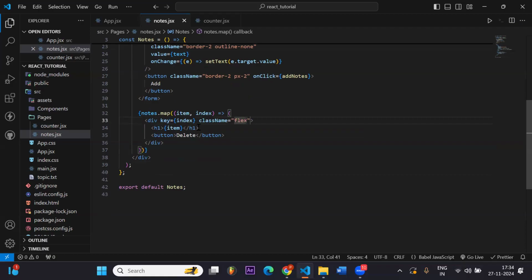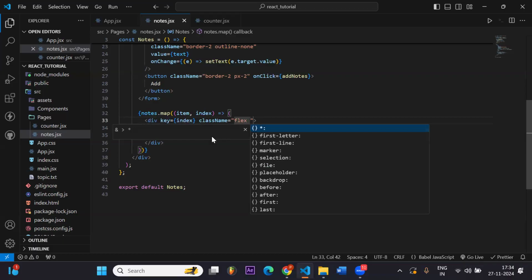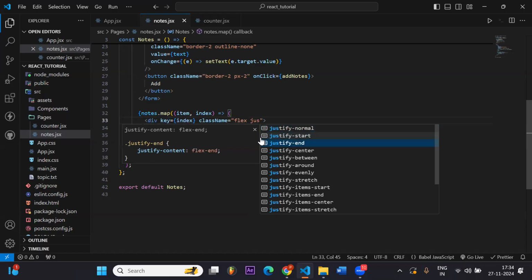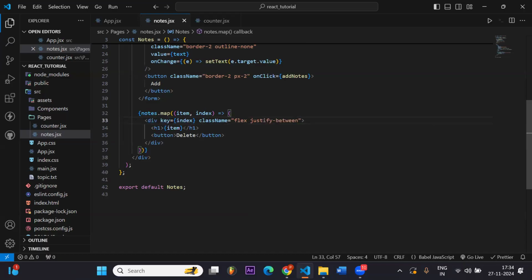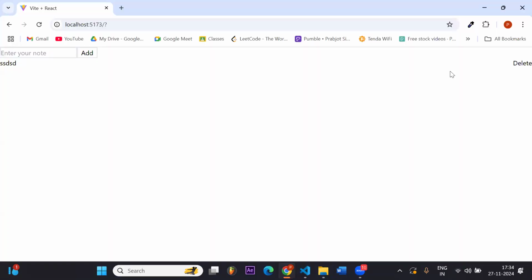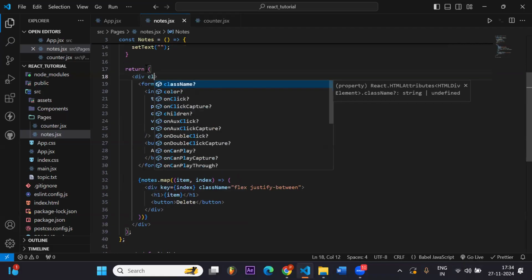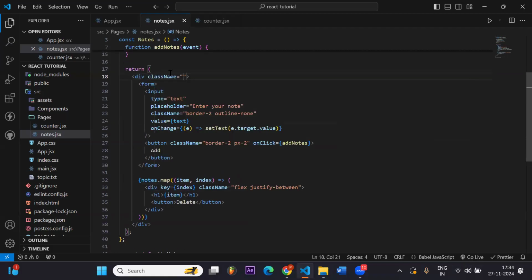I want to display it in a row, so I'm writing flex and justify between. Okay, it is actually shifted to this side. This is my parent div of this page, so I want to give the width of this parent div to be 1/4.